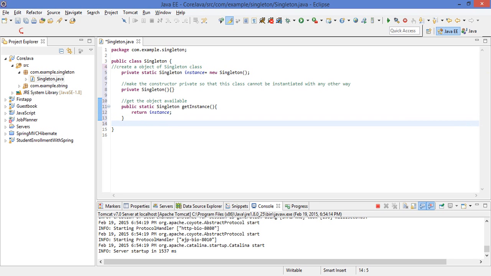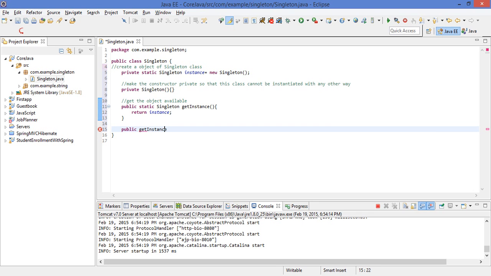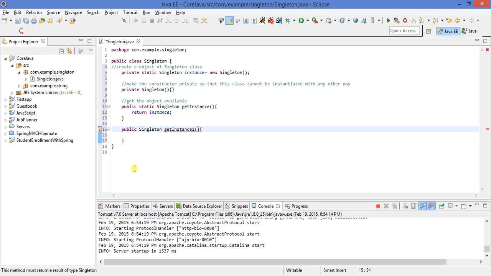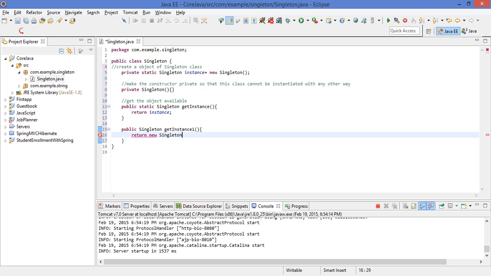And also please make sure you are not having any other kind of methods, for example like a public static Singleton getInstance, and obviously you'd need two names, returning new Singleton.